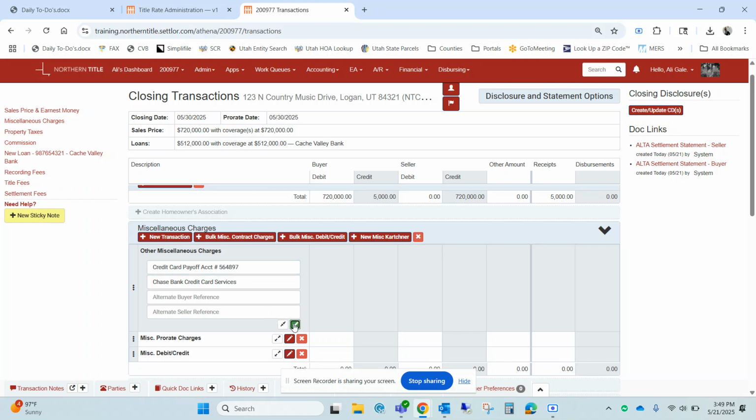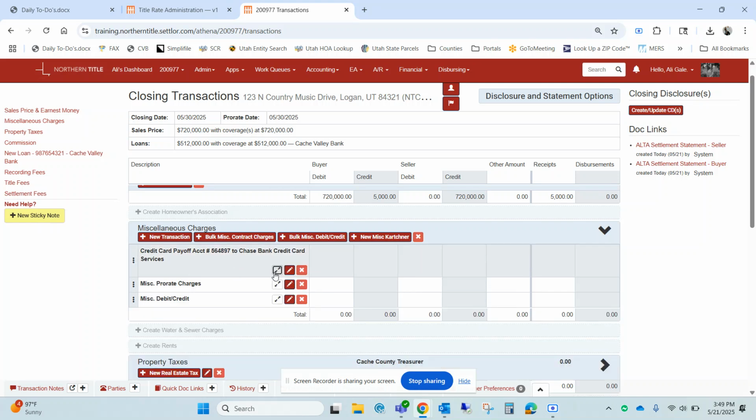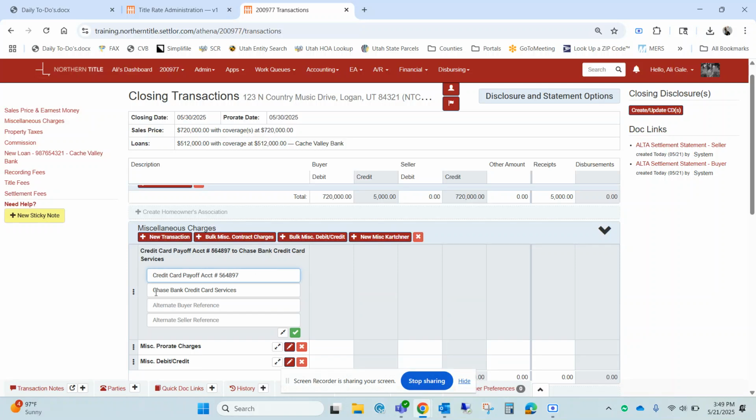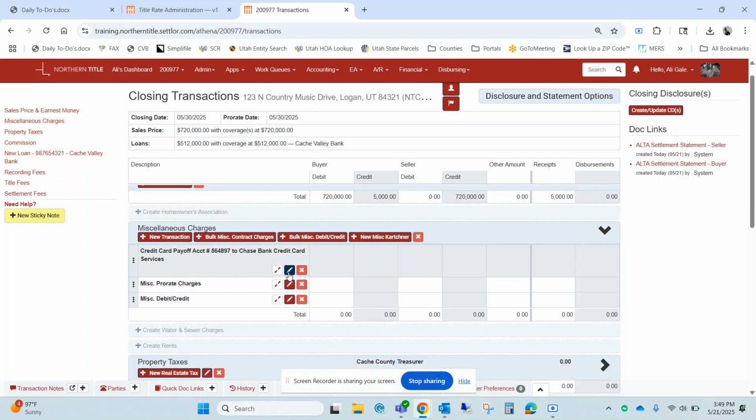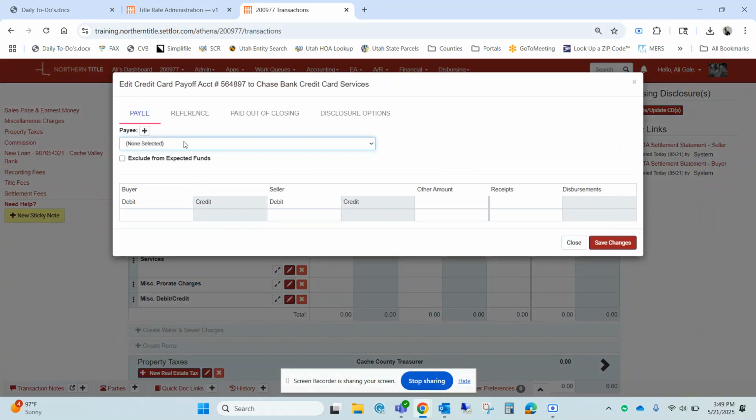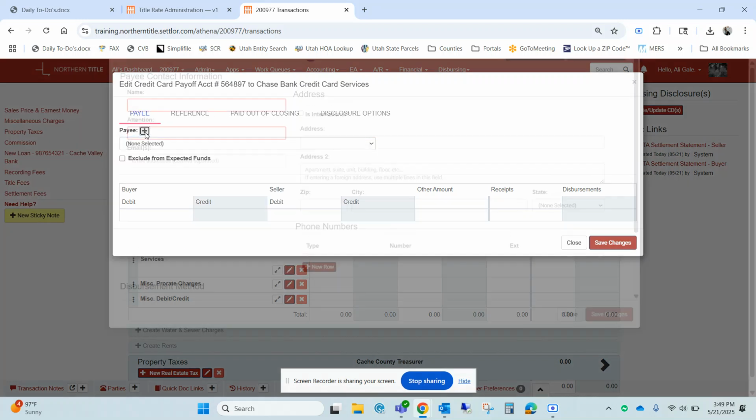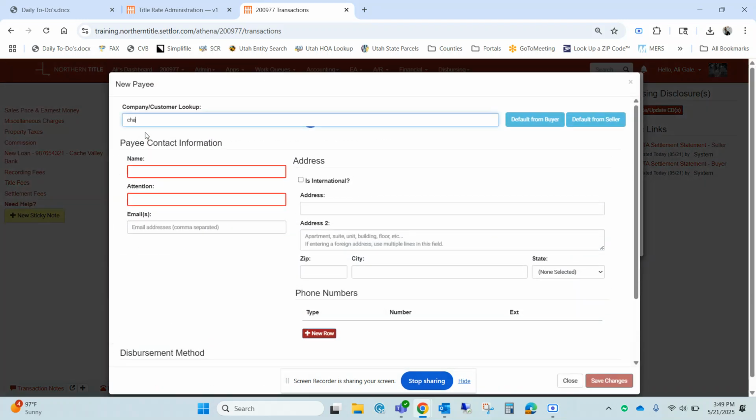So we'll do that. So you notice I also did the alternate buyer payee. Even though I typed it in right here, I still need to go in and change my payee here. So I need to add that.